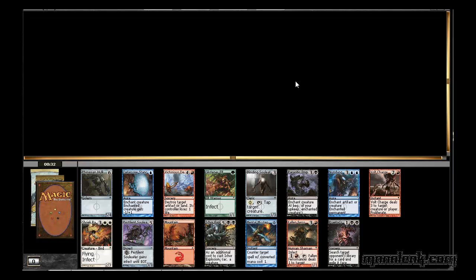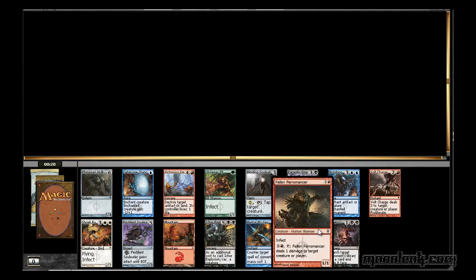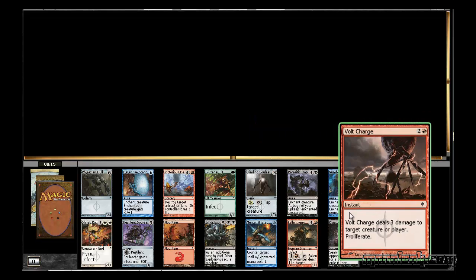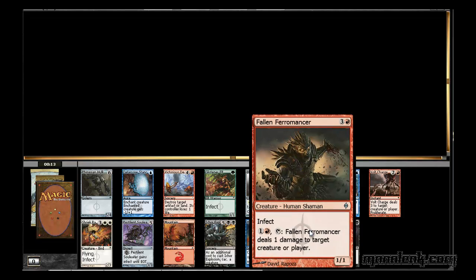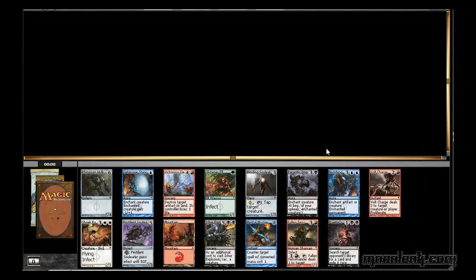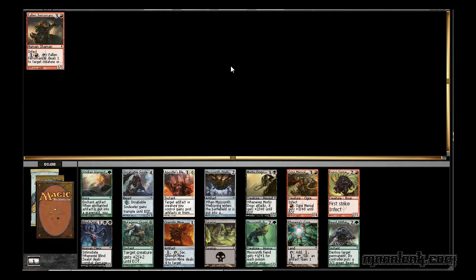But I think I'm going to go for the card that has the most power and go with the Fallen Ferromancer. I mean, it's splashable and it's really good. I'm not sure whether it's better or worse than Volt Charge. I haven't actually had that many chances to play Ferromancer. I've done a lot of drafts, but it's not one I open very often. And so, yeah, I guess I'll try it out. Try it out for all those Scars events I'm going to play in the near future.